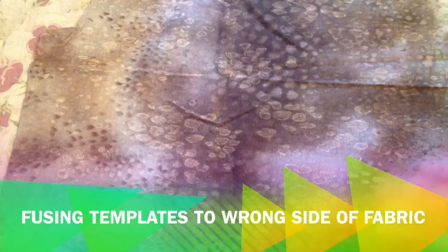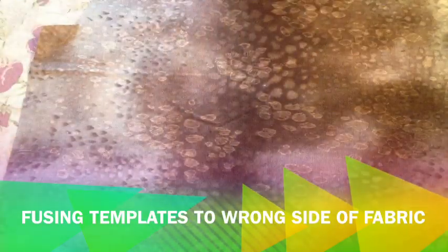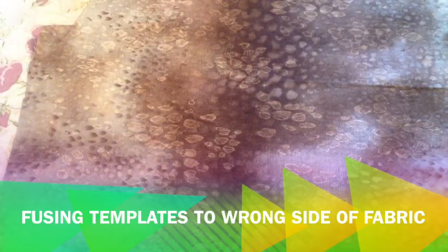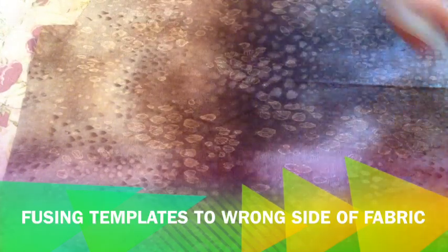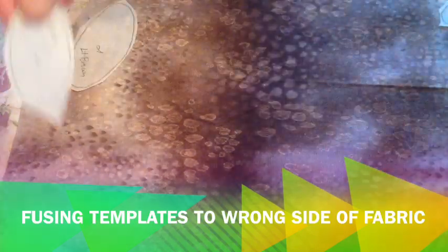The steam is off. If my fabric is a little bit wrinkled before I start, I might go ahead and just try to get that straightened out so that I'll be able to see really well. So now I know I want all my light brown pieces. So I'm going to try to make sure that where I place this is in the light pieces.